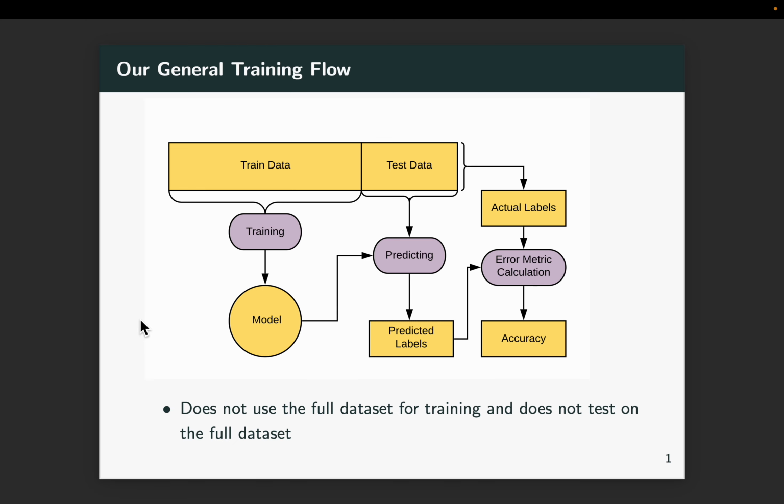So in which case you'll not be able to say that your model is generalizing well because you've not tested your performance on each and every test point. Second, there is no way to optimize the hyperparameters in this setup. Let's try and solve these problems one at a time.